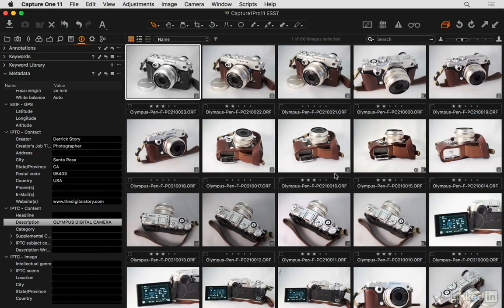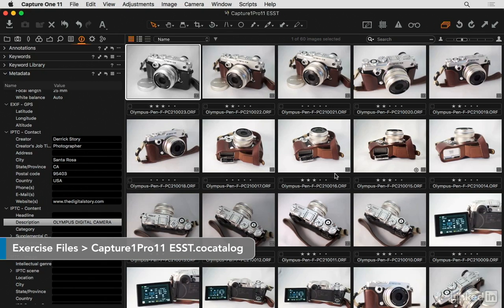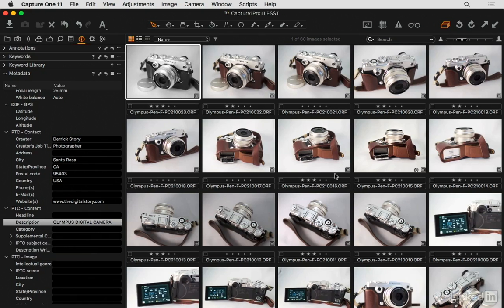Certain bits of metadata you don't really want in a template. Description is one that comes to mind first, because usually description will vary from shot to shot or from groups of shots to groups of shots. However, if you have a bunch of shots like this right here, and you want to add a description to all of them, you don't have to type it in and then go to the next, type it in and go to the next. You can do the whole group at once, and that's what I'm going to show you right now.